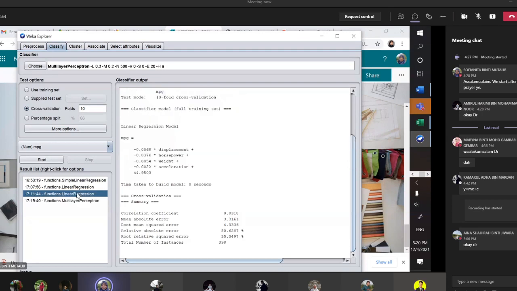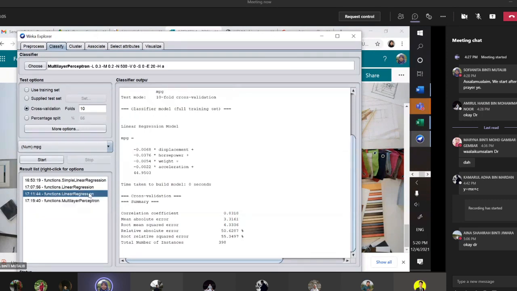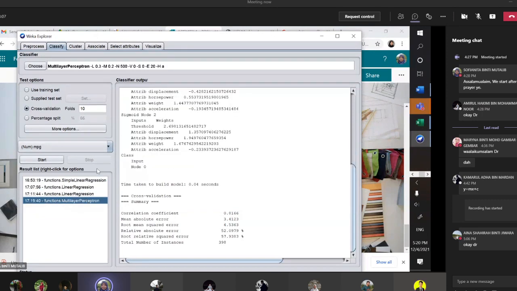So comparatively to the one that we had just now, the correlation is slightly decreased. And how about the root mean squared error? The root mean squared error is also larger than the previous one, so it is a little bit different.